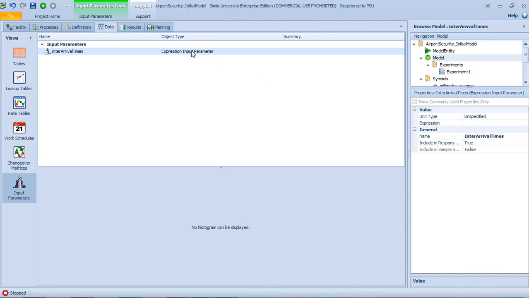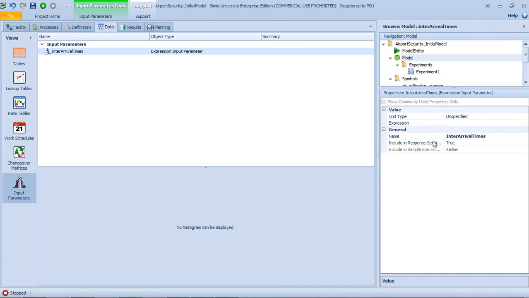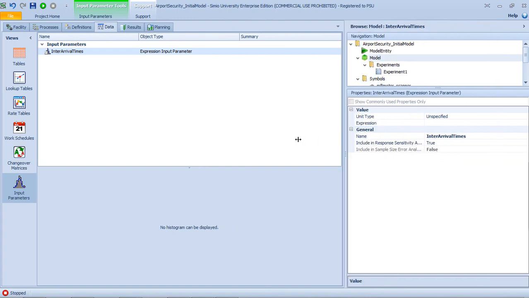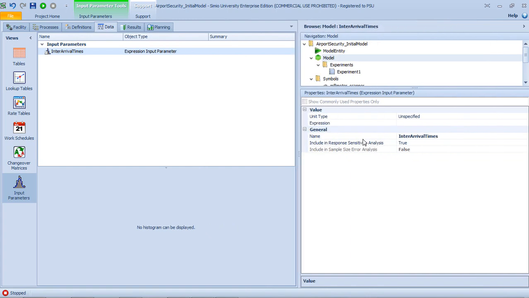Now, when you use an expression input parameter, it allows you to perform response sensitivity analysis, as we will talk about in a related video, but you cannot perform the sample size error analysis because you don't tell Simio based on what sample you came up with this distribution.